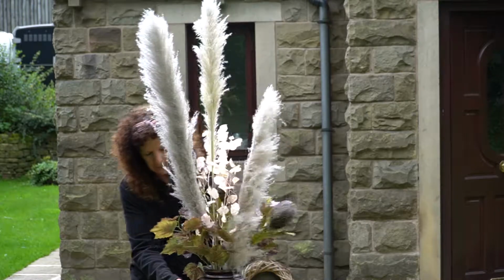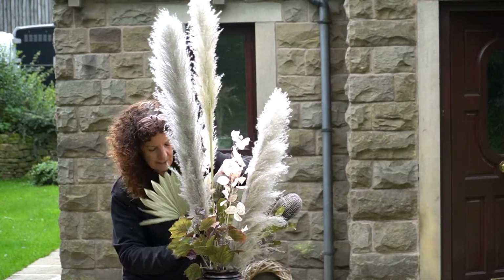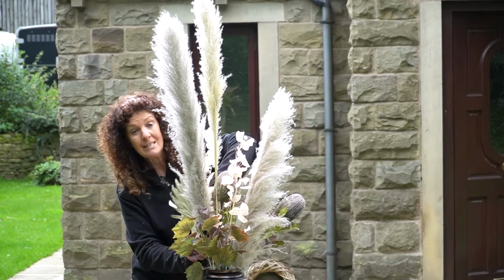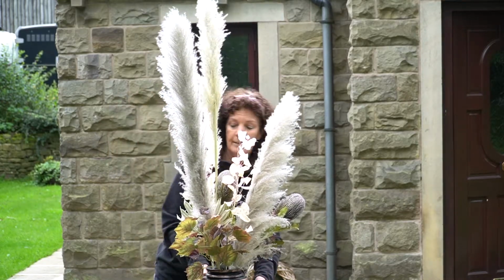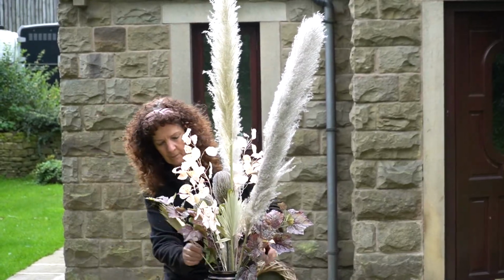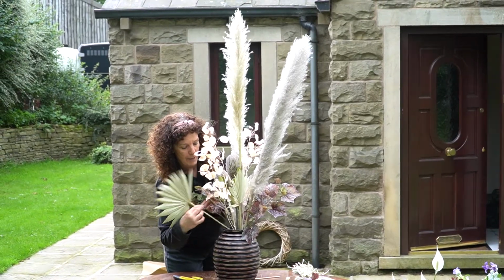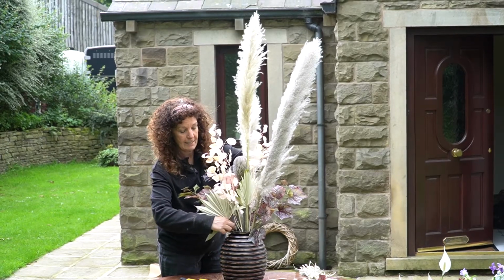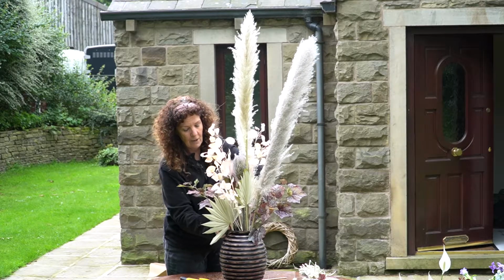And if you can see, I'm picking the colours out in the vase so that it all matches. Also, your florist can advise you. A good thing to do, if you've redecorated, is take a bit of wallpaper in with you to the florist, and if she hasn't got anything in, they will get it in for you, and make you a lovely design to tone with your wallpaper. And sometimes if you've got flowers in the wallpaper, it's a floral design, they can sometimes get the same flowers in the artificial, so everything tones in.